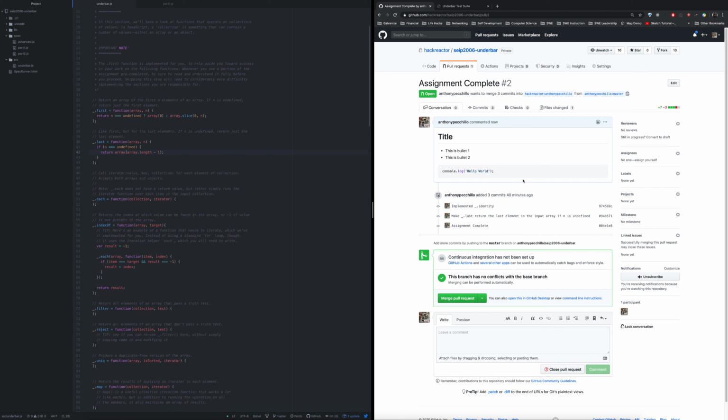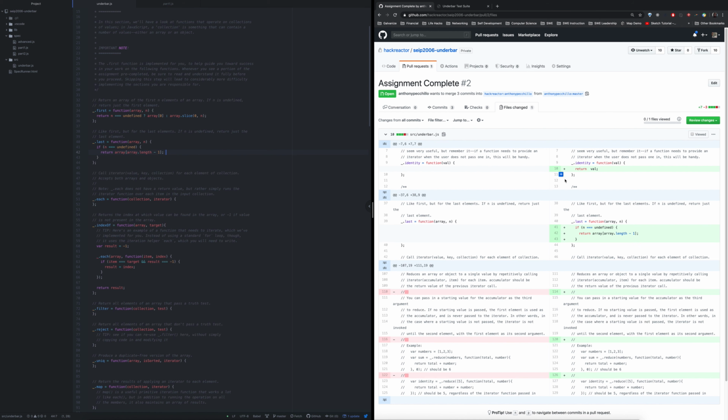And if you want to double check that you did it right, all you have to do is check these two blue bits of text and make sure it says Hack Reactor and then your GitHub handle. And then it should say your GitHub handle master. As long as these things are as stated, Hack Reactor, your handle, master, and this is green, you have successfully submitted your work. At this point, the Hack Reactor pre-course staff is going to look up your pull request, go to your files changed, and start reading your code to grade.